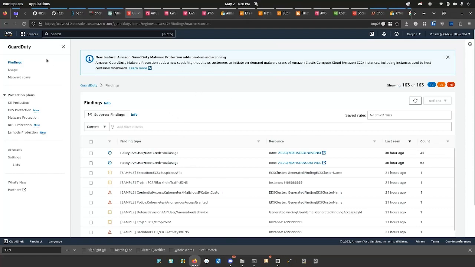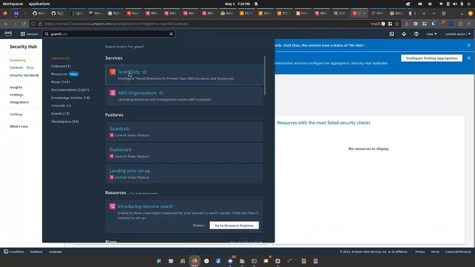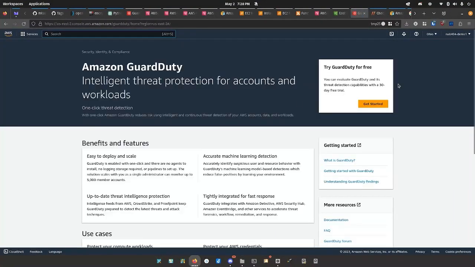And this is what GuardDuty will look like. I think I'll go through the setup phase real quick. If you go over to GuardDuty on a fresh install of an account, the first time you'll get this try GuardDuty for free. This is similar to what you get when you're setting up Security Hub for the first time. You just go to get started.